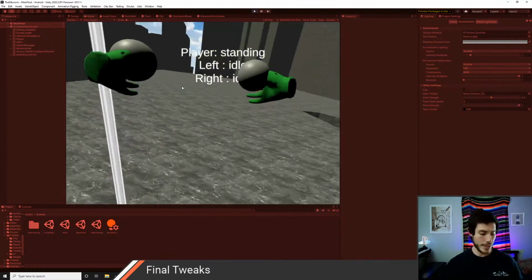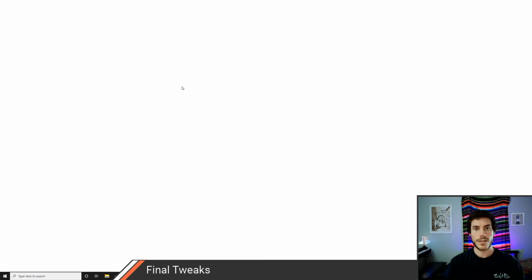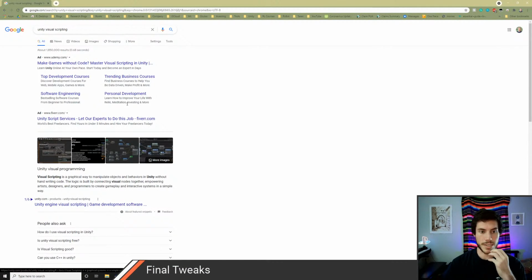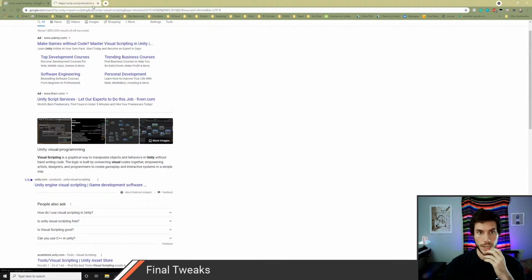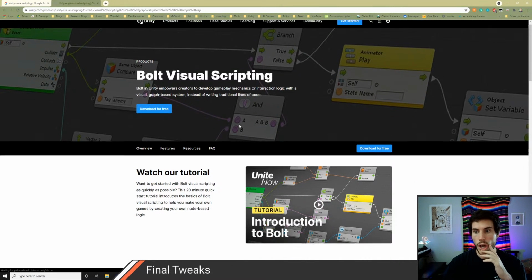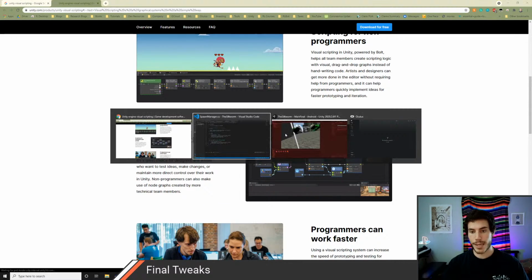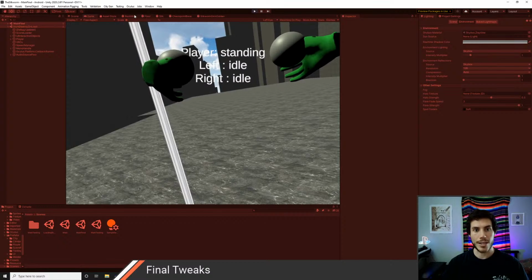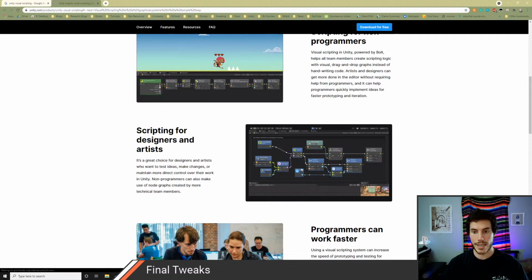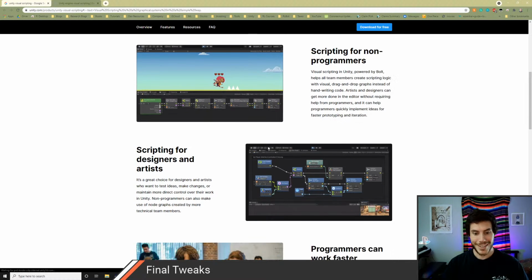Yeah, Playmaker, Bolt. I think Unity actually has its own now. So if you guys have ever done like Scratch or anything like that, this would be kind of like that. Okay, so I guess they absorbed Bolt. Yeah, so it kind of looks like this. You guys know how, to make that rock wall, I had connecting all these nodes and stuff like that. This is basically going to be exactly the same.